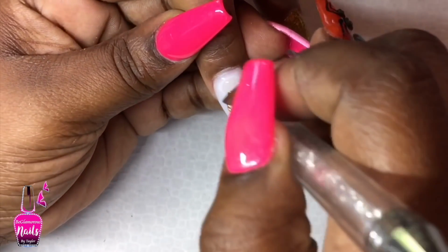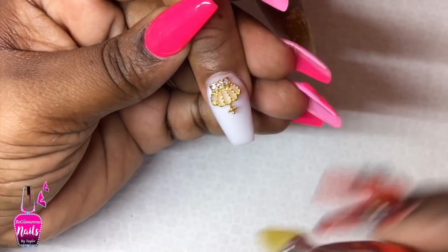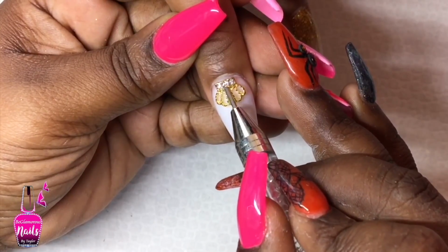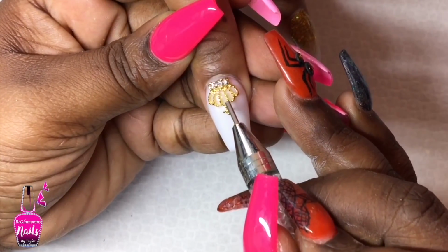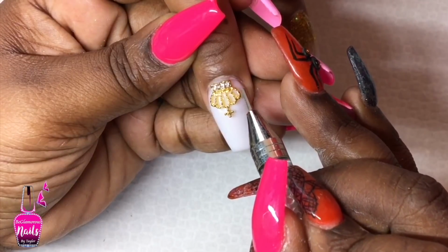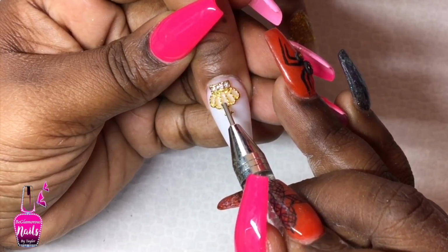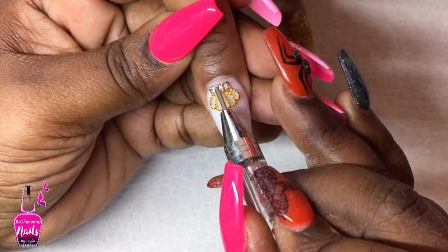To adhere my crown, as always, I'm using my gem gel. So I just placed a dollop where I want my crown to be. I'm just making sure that crown is nice and straight, and I'll let my client go ahead and pop her hand into my LED lights and cure that for 30 seconds. I repeated the exact same thing on both hands.